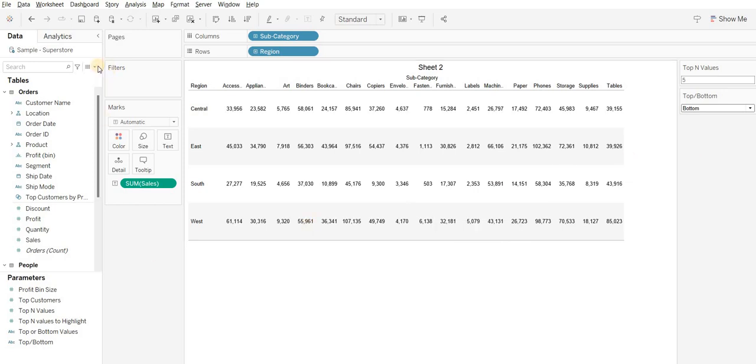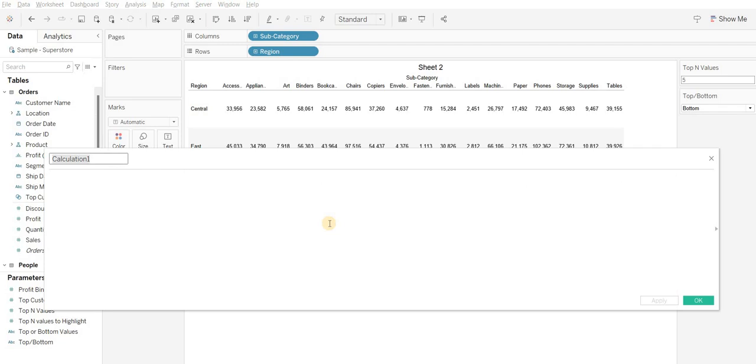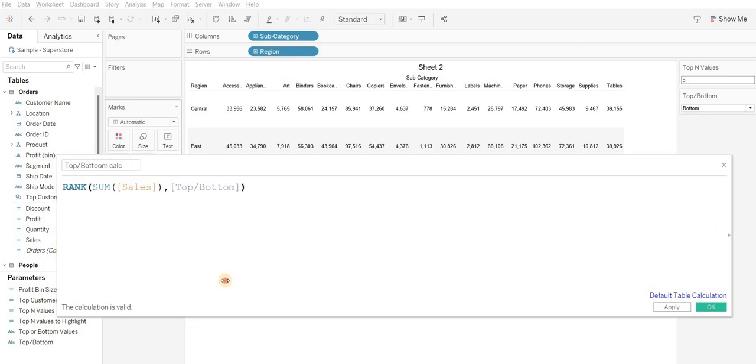Okay, so let's create our calculation. I am using rank of sum of sales, comma, and instead of descending or ascending, I'm using the parameter which I have created.